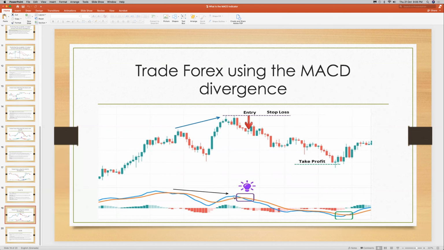So basically, our signal is the crossing of the MACD and the signal line. Once we can identify this, we know at the time we should enter the trade. And once we enter the trade using that, we monitor it. And whenever we see the opposite happens, the crossing takes place in the opposite direction, it indicates to us it is time to get out of this trade. So we are always trading with the trend. However, even in trading with the trend, there are times we're going to identify reversal and we get out, we wait until the reversal is done and the market starts moving in our direction again, we can enter the market.